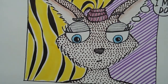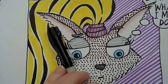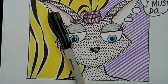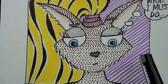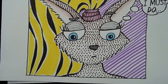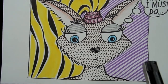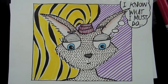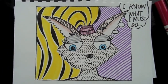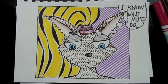I've also, at the end, gone over some of it with my black marker. I felt like some of the lines down the bottom needed to be done again so that they were darker. And then I've just added the lines here as well. So that's my finished artwork, and I'm pretty happy with it.